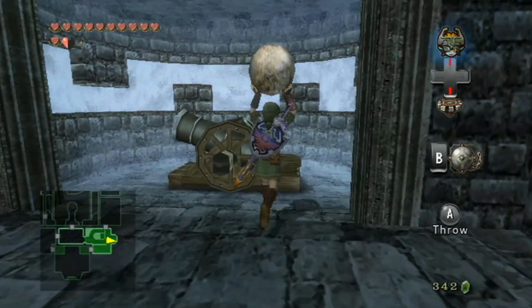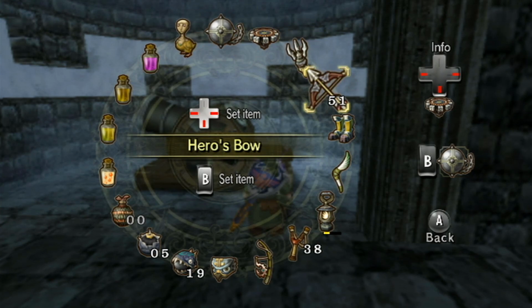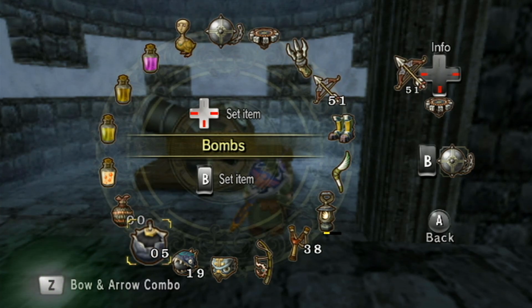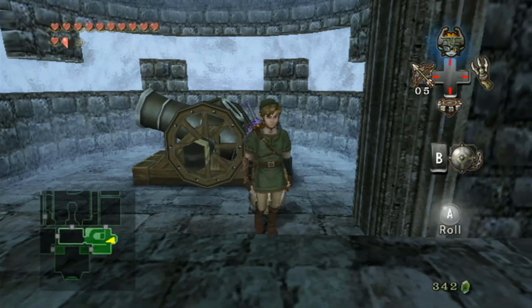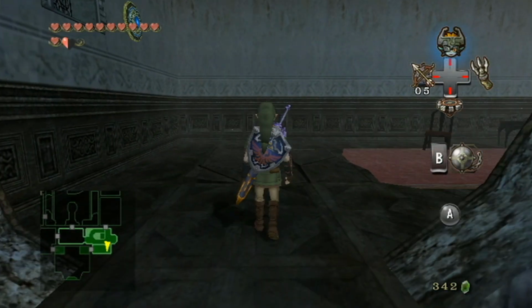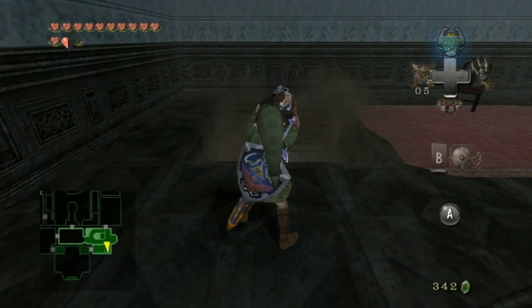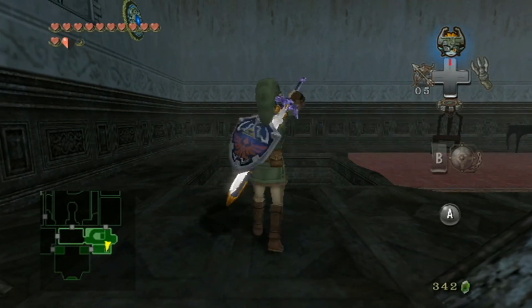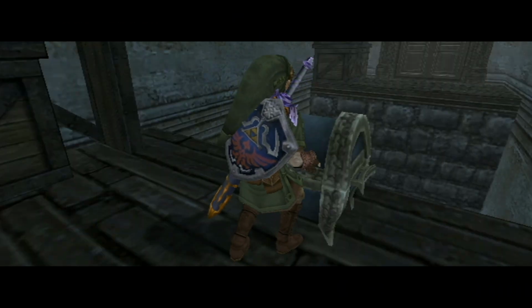Anyway, let's actually place that down. I'm going to equip a couple things. I'm going to equip the bomb arrows, the claw shot as well. If you take a good close look at the floor, you want to bust this open because it's cracked right here. And you can just say, hey, I'm going to jump down here and get this. What is it?